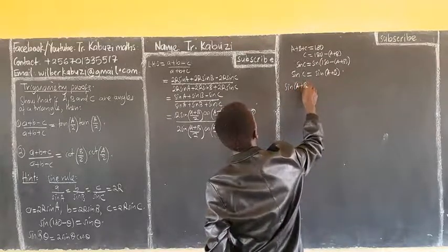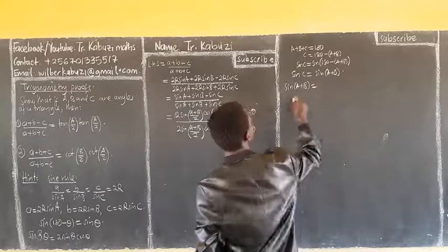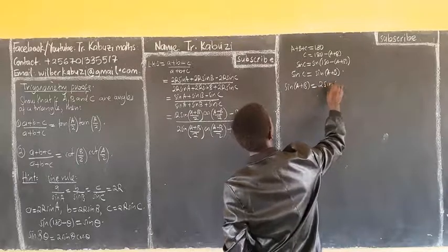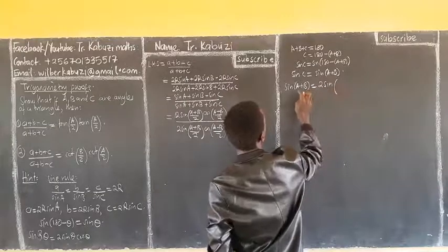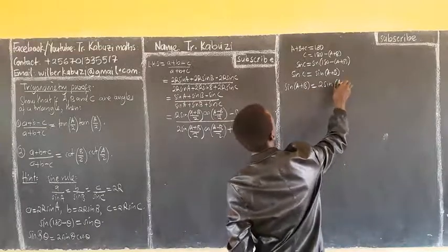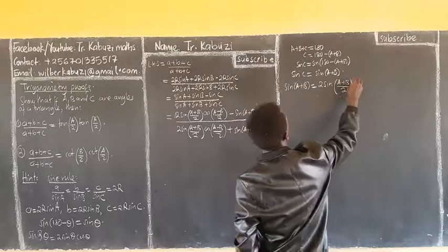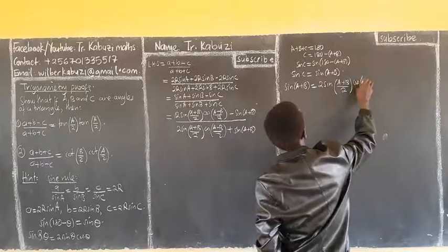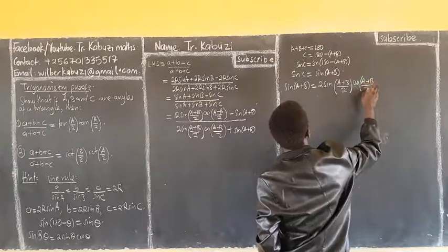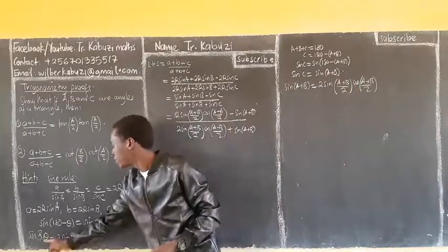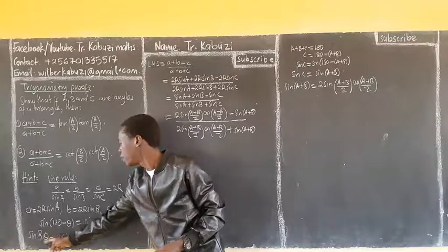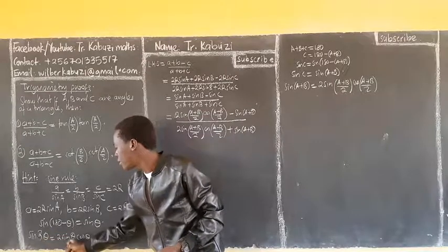So from here, my sine of A plus B, using double angles, is going to be 2 sine of the angle A plus B divided by 2, then also cos of A plus B over 2. The angles are the same when you look at it here. But if this is 2 theta, this is a half of 2 theta. So if this is just theta, this will be a half of theta.